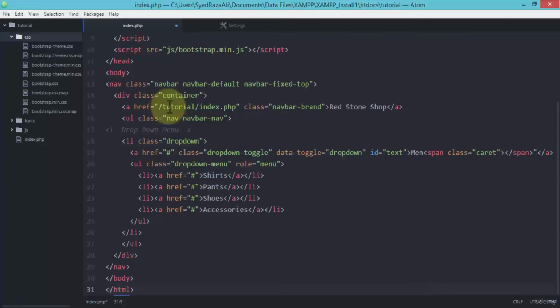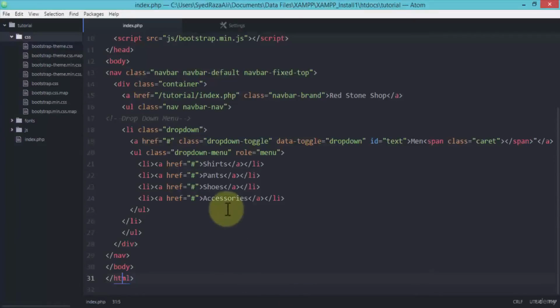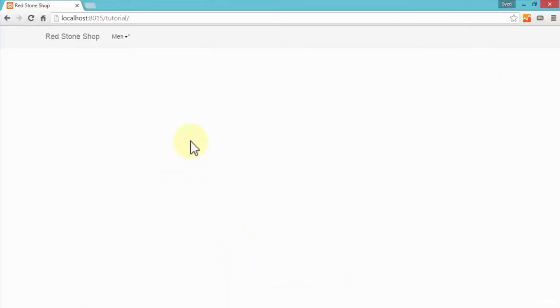Okay, so let's save this and let me test it out. Go to our browser and refresh, and notice it says our menu where it says shirts, pants, shoes, and accessories. Okay, great. But notice I see something next to menu, which is quotations, right? So maybe we had one too many quotations. So let's go back to our editor and let's find right next to the menu, right? So here it is. We don't want this. So this is an extra piece. So get rid of this, save it. Let's go back to our browser, refresh, and now it disappears. So it's good. Okay, so it's looking good so far.